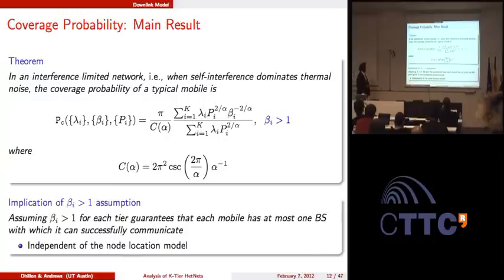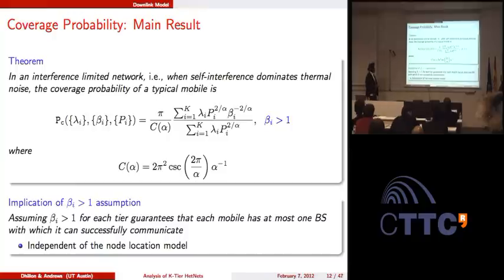And there is a nice structure involved in this expression. In the numerator, you have a linear function of the densities, and even in the denominator, you have a linear function of density. A little aside here is that if you use this in, say, an optimization problem, and you have a constraint that your coverage has to be greater than a certain value, say C, then the constraint you finally get is basically a linear constraint in these densities. So it lends a lot of tractability to the problems.